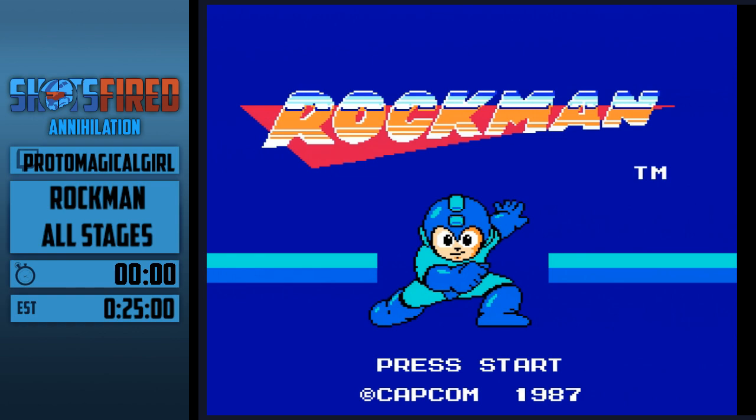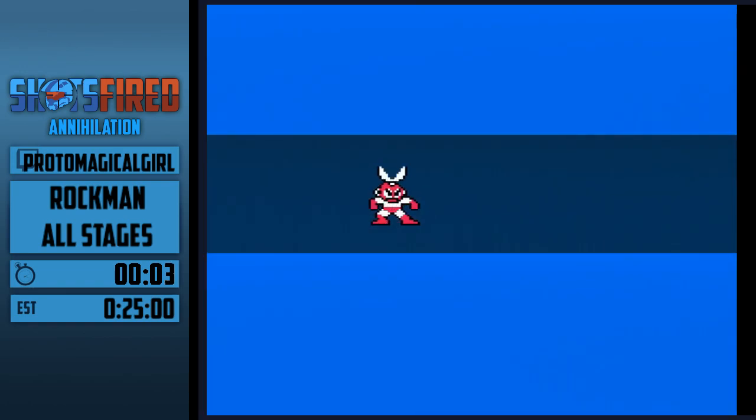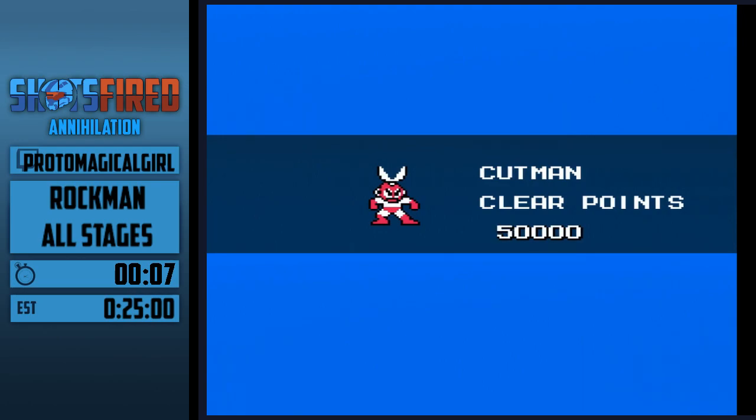All right, looks like we're ready to go. So we're going to start Mega Man 1 in 3, 2, 1, go. So this is Mega Man 1, released in 1987 for the Nintendo Entertainment System by Capcom. It's the first Mega Man game.